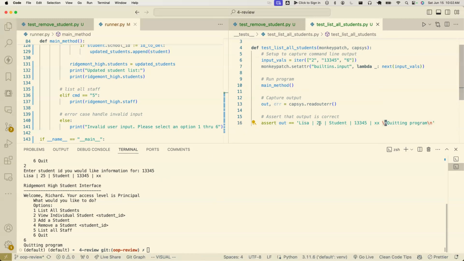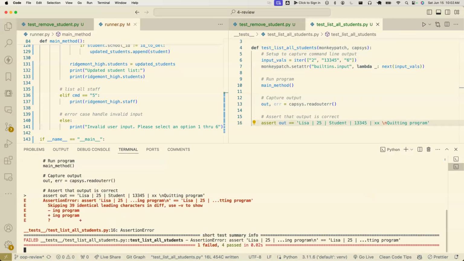So getting this correct can be quite finicky. Note that if I change this, the test will fail. And what is particularly tricky is that I don't actually see it. It's very hard to tell what the problem is. So a good trick is to use Python's repr method, as a student was demonstrating the other day.